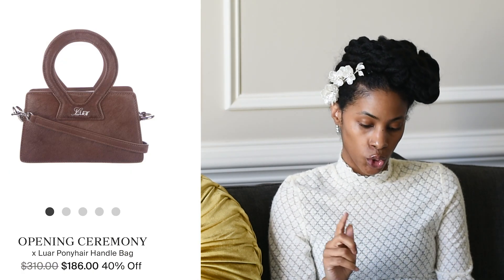Number eight is Luar — a very new company I mentioned in my 2022 fashion recap. This bag debuted in their fall 2022 collection, hasn't even reached a year yet, but these bags are everywhere and whenever they drop they sell out. The bag is five hundred dollars. I found one on The RealReal that was originally three hundred ten, marked down to one hundred eighty-six — and it's sold.